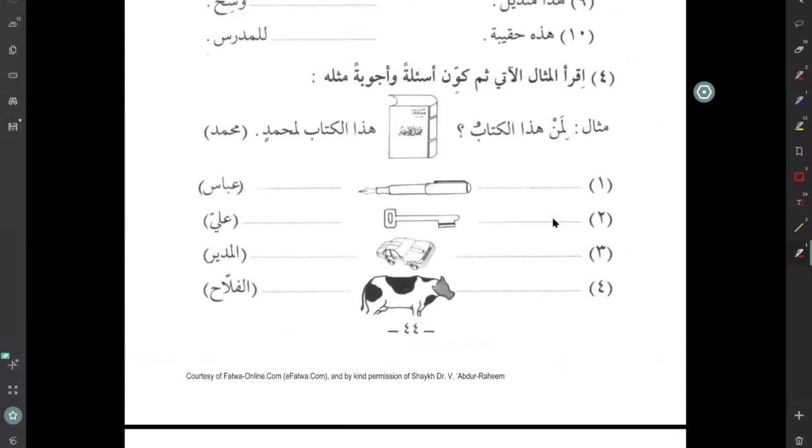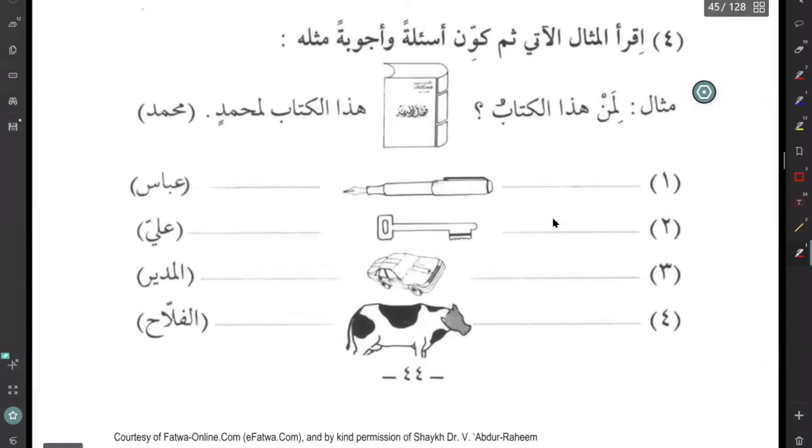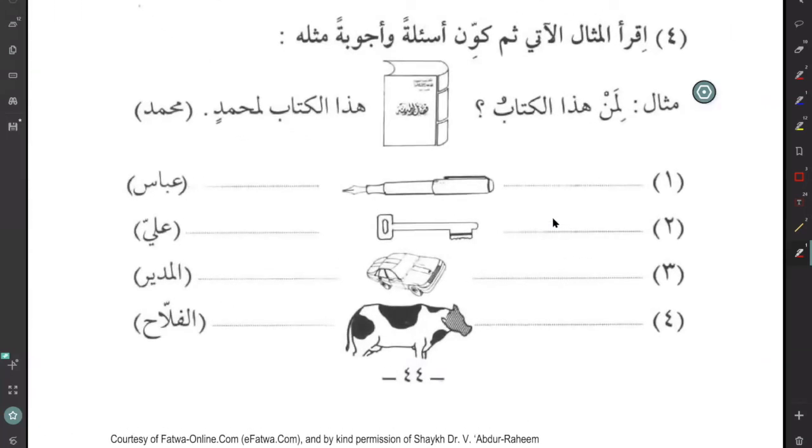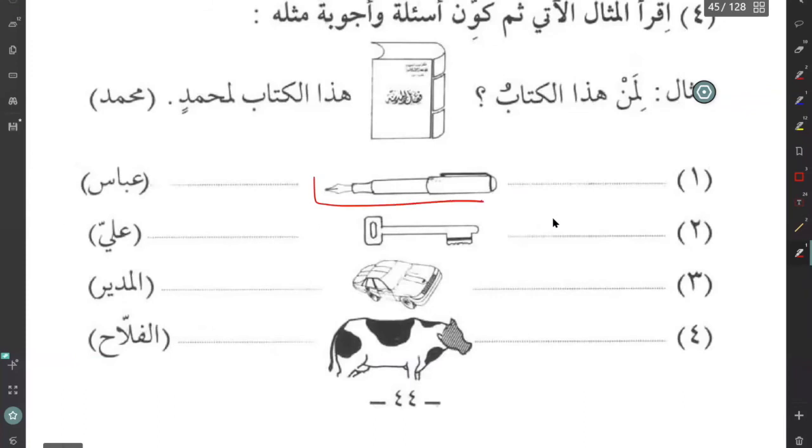Then we have what? Same thing. لمن هذا الكتاب. هذا الكتاب لمحمد. Okay, so another good exercise. You're asking whose pen is that, whose book is that, and how do you answer? So how do you ask? You have this pen, you want to ask someone, whose pen is this? How do you ask the question whose? You ask by saying liman. Yes, just man means who. You need the li. Just man is not going to work here. You have to say liman.